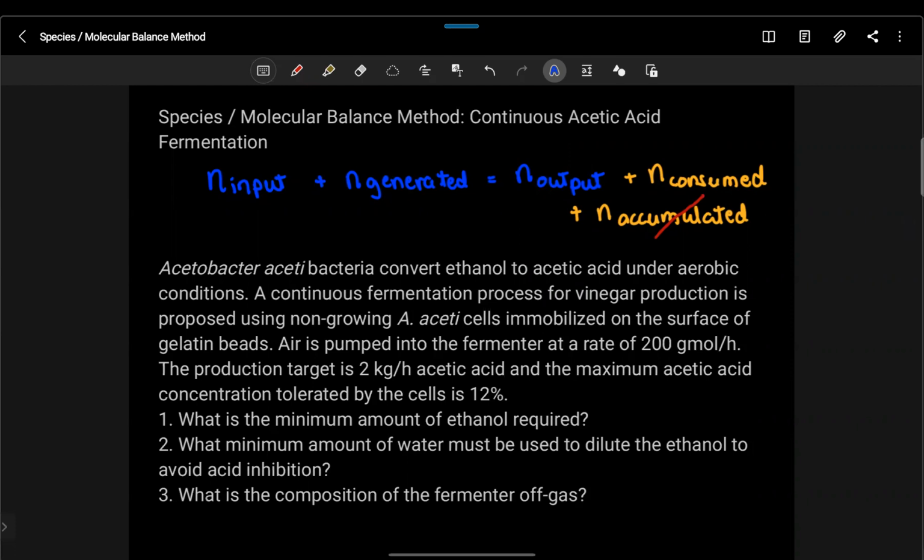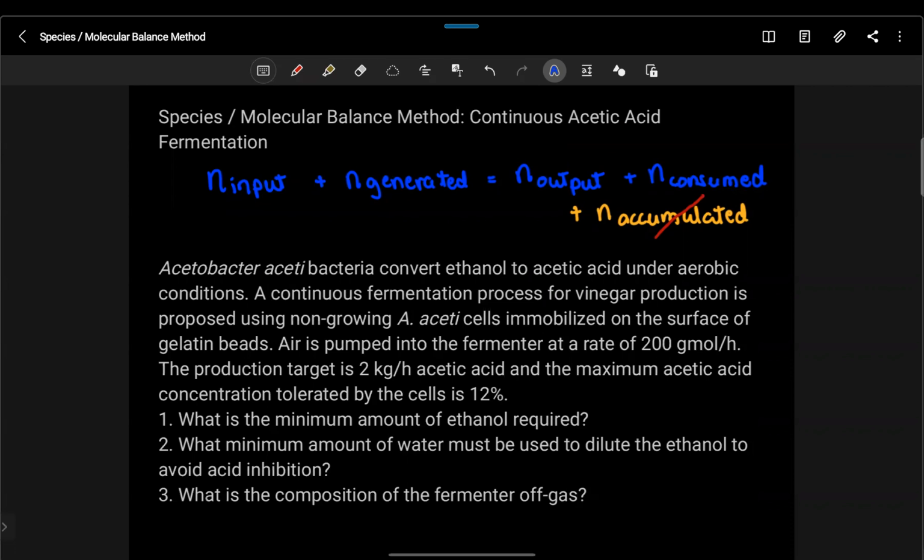And lastly, si moles consume, ang ibig sabihin naman yan is siya yung species and its amount, right, that are consumed basically within the system. Okay, so if it's a reactant, basically makukonsume siya. Pero hindi ibig sabihin yung amount na na-consume ay yun na rin yung amount ng input mo. Okay? And of course, yung accumulation na kinancel natin dito, which is zero for steady state processes, basically, ang ibig sabihin lang niya is yung nagbi-build up within the system boundaries, or within the system rather.